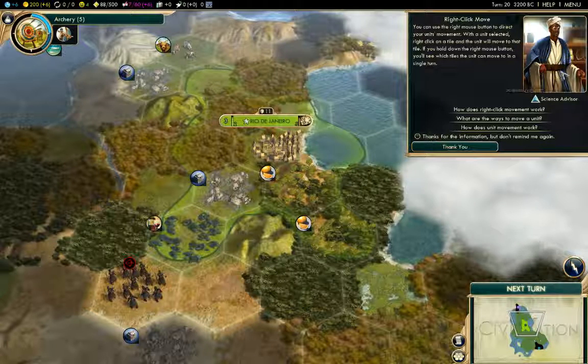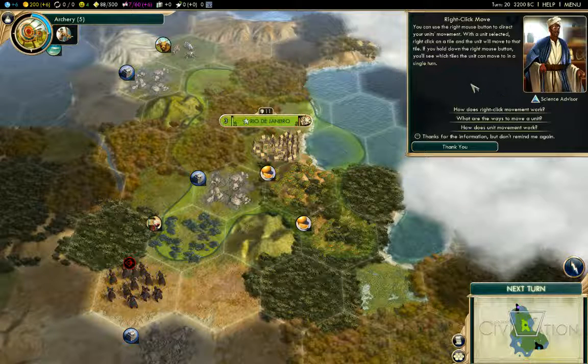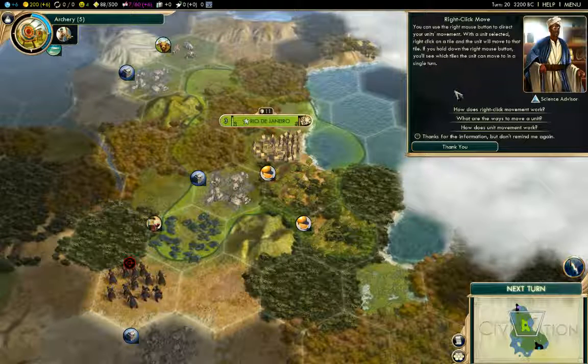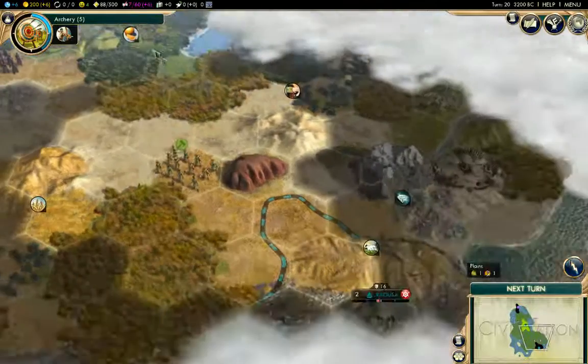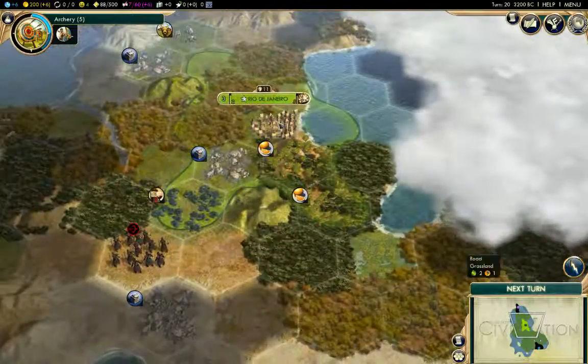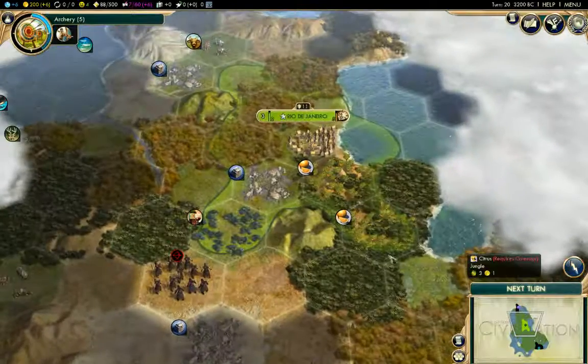Okay. This one looks a little bit like Orin from Final Fantasy. Okay, I can move my units with the right mouse button. Good to know. I would probably have done that anyways.